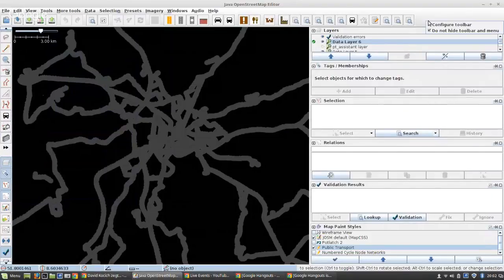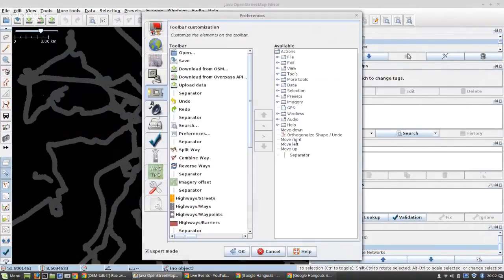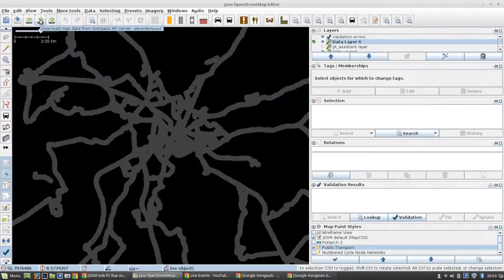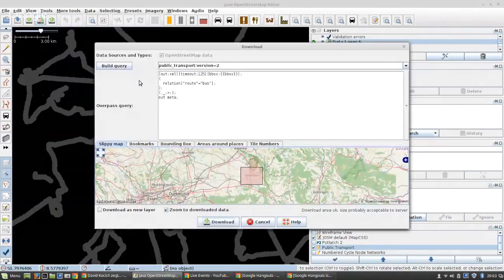If you go to the toolbar, configure toolbar, you can add file download from Overpass API to this bar. I did that previously, and now I have this button.